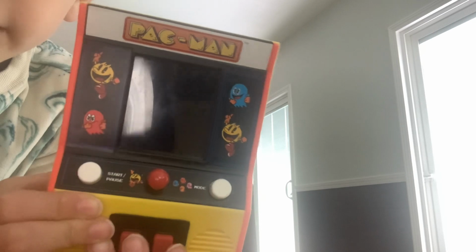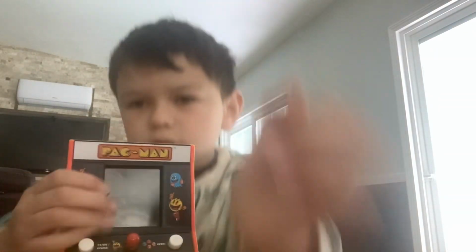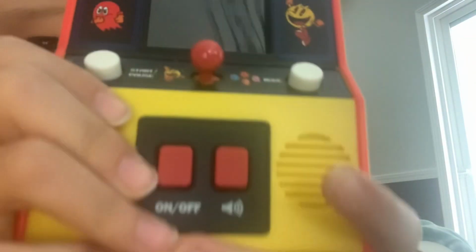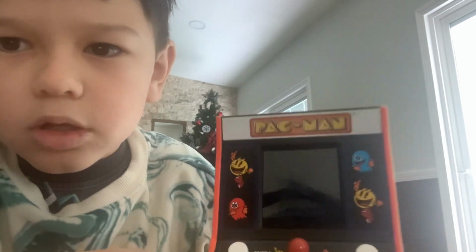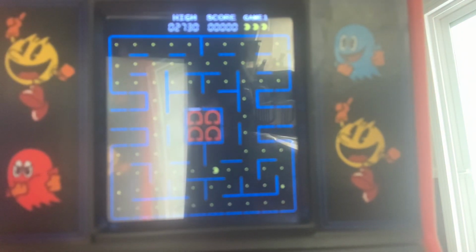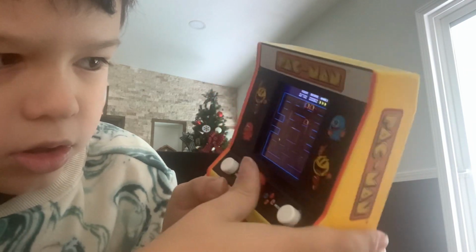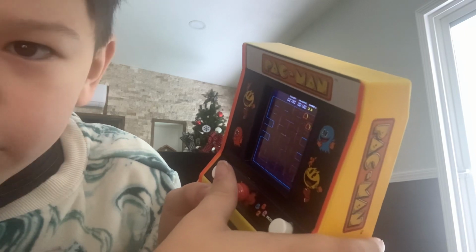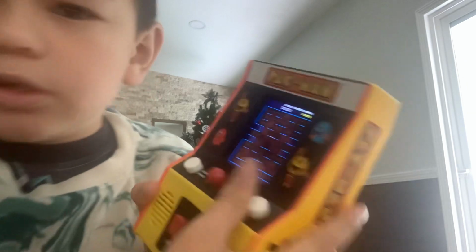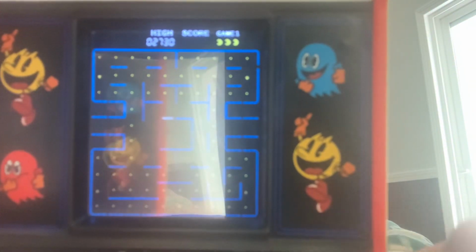Okay. I'm gonna be reviewing this little Pac-Man game that I got in Target, and this little Pac-Man toy. It was like that. So now I'm gonna play it and see how it is. So you can see there's game one, game two. Oh no, this is just game one. I accidentally pressed game one. Oh no, I lost. But now I'm gonna show you game two, because you can see on here, game one and game two.